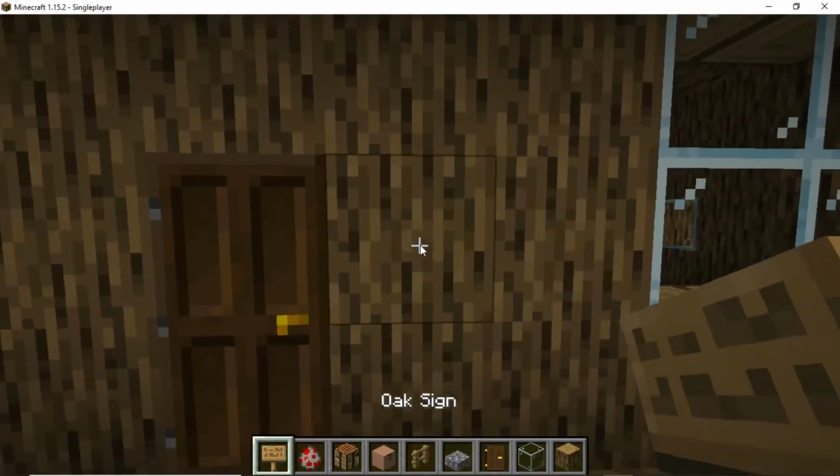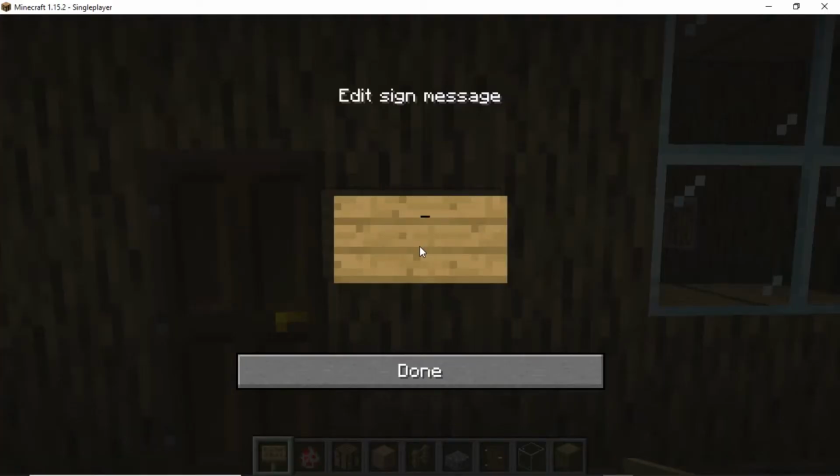Okay, now we've got to put the sign. I don't know if it looks better if I put it here. Alright. I don't know what to put. This house is owned by the Game Lodge. Pretty sure. I thought there was a way to do it, but you can't do it anymore. Okay, I don't know how. But yeah. This house is owned by the Game Lodge.